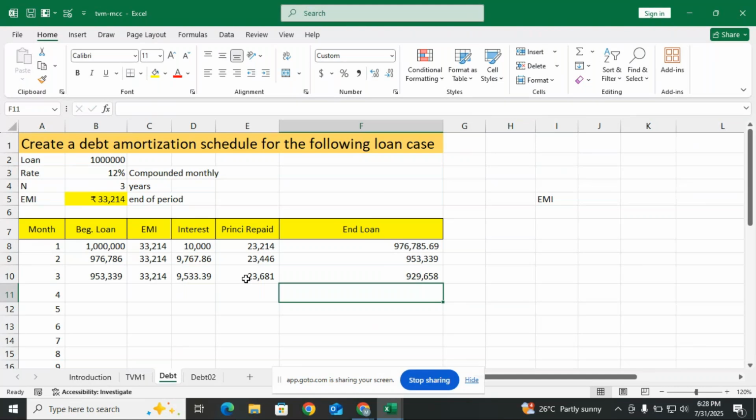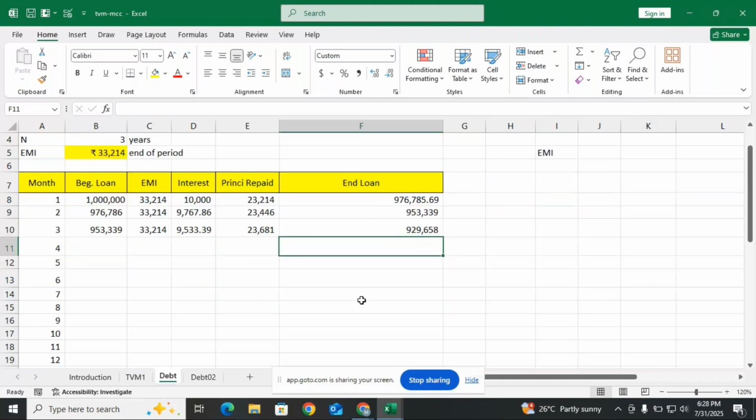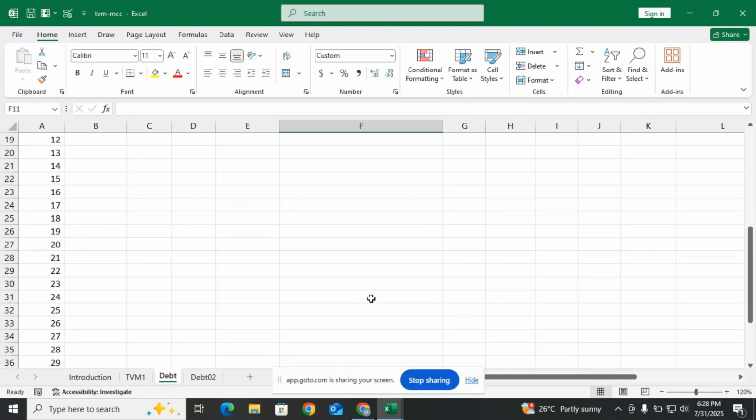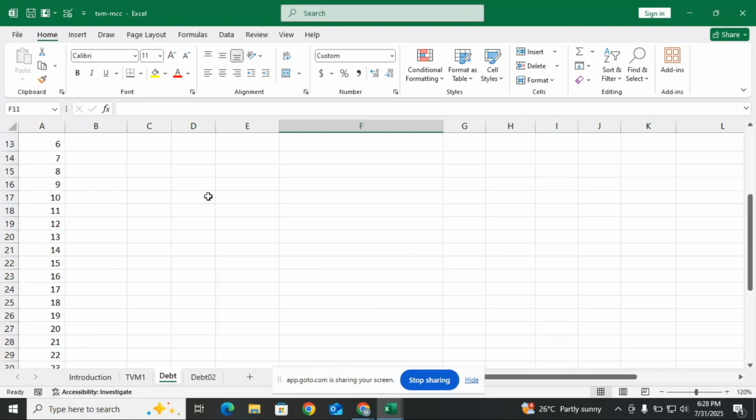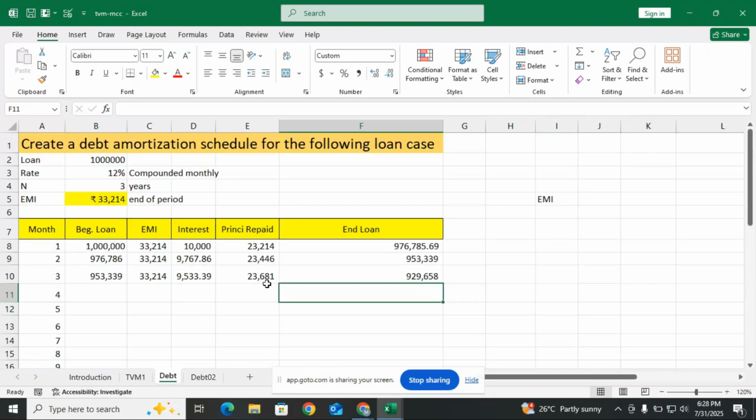So the same thing, you're going to pull up to the 36th month, and even if it is the 36th month, for few it may appear as zero because of the decimals. For few it may appear as like 3 rupees or 5 rupees or 15 rupees difference. It's fine, not an issue. But please ensure that you complete the entire table. I'll give you time for the same.